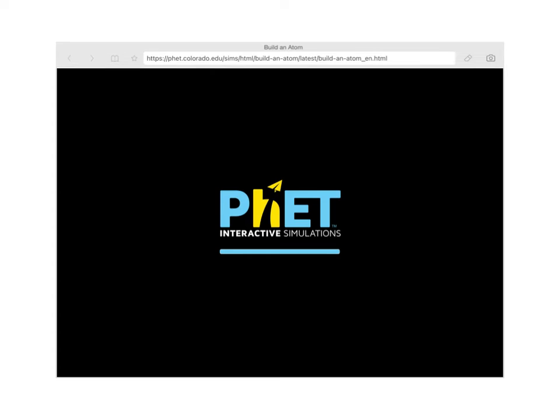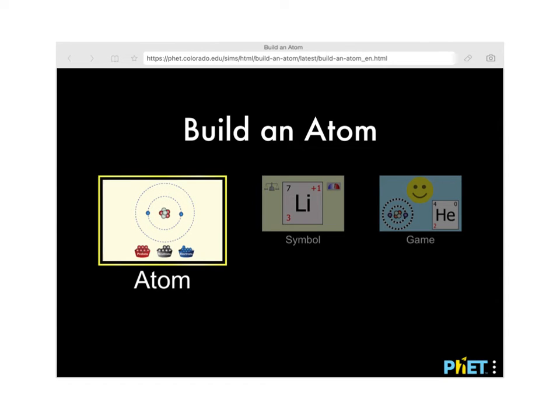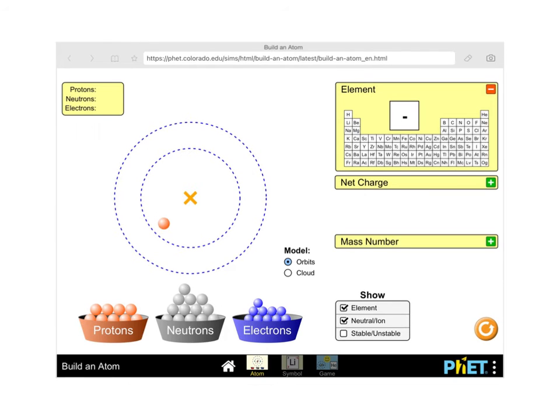I'm going to start with a little bit of basics here to make sure we're all on the same page. We're going to talk a little bit about the structure of an atom. So we know that an atom has protons, and protons are positively charged in the nucleus, and then the electrons are on the outside. We tend to imagine them in orbits, or what we call orbitals.